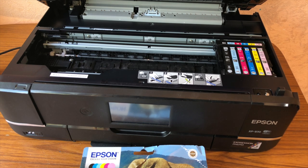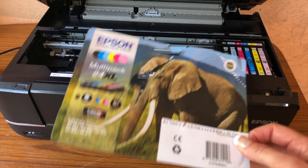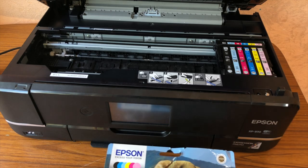I find they come out really bright and vibrant. Yeah, I'm really impressed by it. So the inks that came with it lasted a really decent amount of time. I printed off about 40 to 50 sheets of A4 in best quality. However, the ink is expensive, so that definitely is a factor to consider.